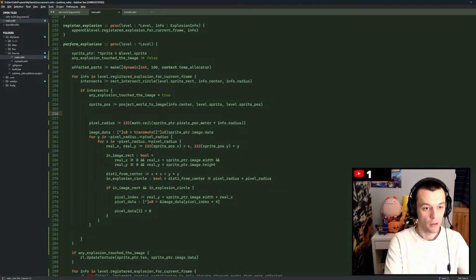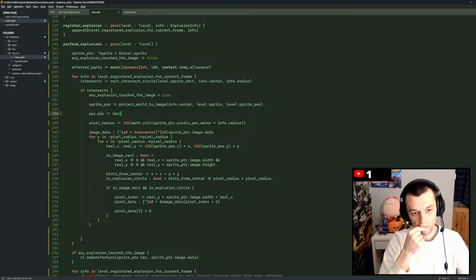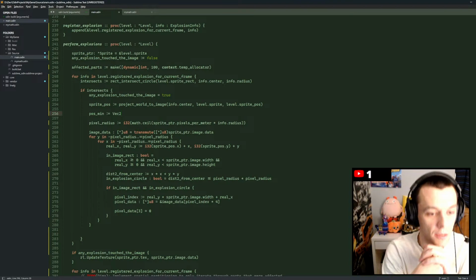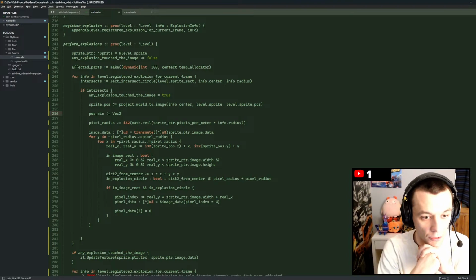Okay. Let's create a few variables. Position min will be equal to... it will be equal to what? Wait a second. I need to think.